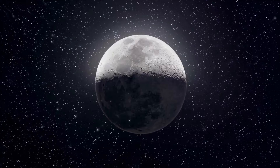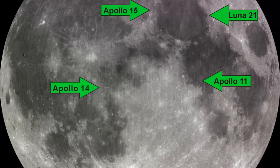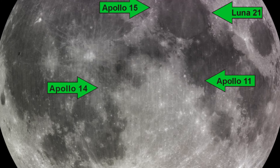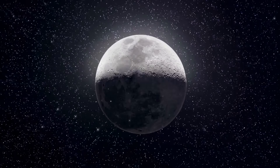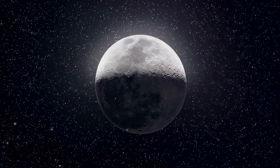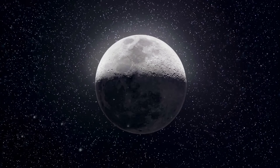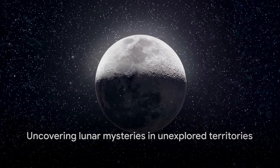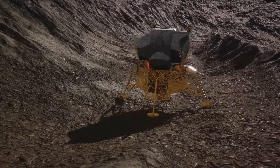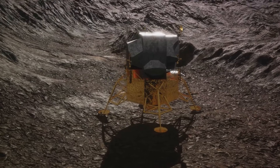These collaborations and future missions promise a new era of lunar exploration. What does this mean for the future? As the Lunar Retro Reflector Array becomes a mainstay of NASA's Moon missions, we're on the threshold of a new era in lunar exploration. With the pinpoint accuracy afforded by the LRA, landing sites can be chosen with previously unthinkable precision. This could open up new areas of the Moon for exploration — areas that were too risky to attempt landing in before. Imagine the wealth of lunar mysteries waiting to be uncovered in these unexplored territories. Moreover, the LRA's ability to provide accurate range and velocity data could also revolutionize the way we design and execute lunar missions.